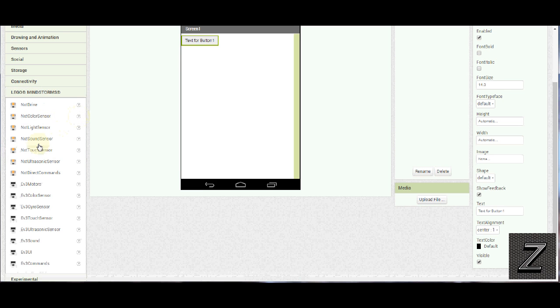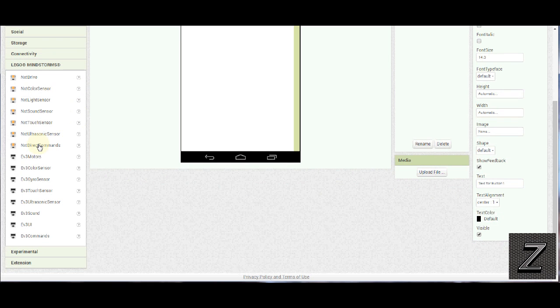The Lego Mindstorms. I don't have Legos. I don't have Mindstorms. I'm not going to cover them. I'm sure there's plenty of other people that have done videos that will cover the Lego Mindstorm. I know what it is. It's like using Legos to build robots and stuff like that. So you might want to check that out. It's up to you. I'm not going to cover Lego Mindstorm at all.